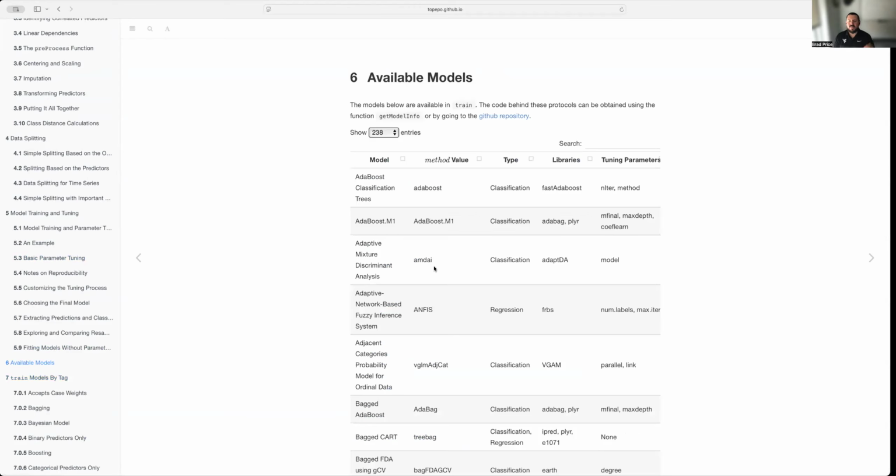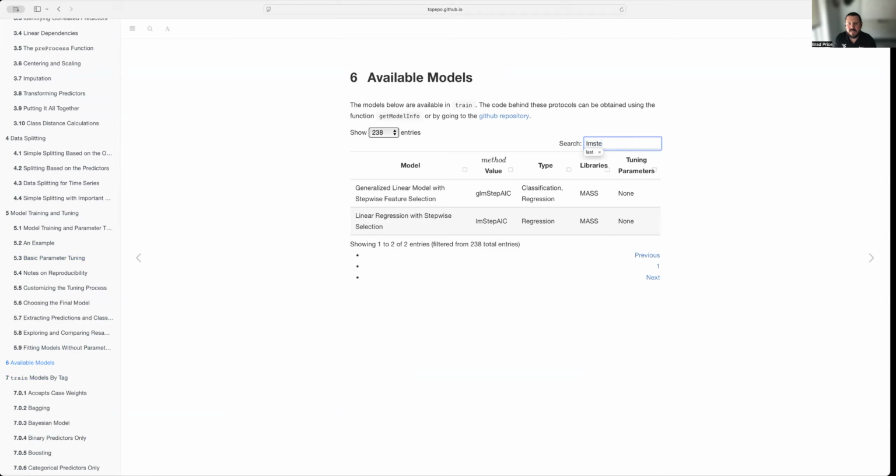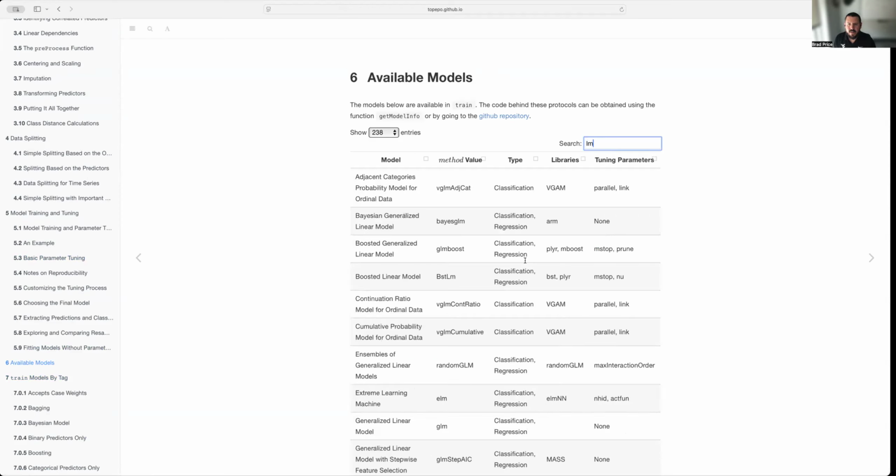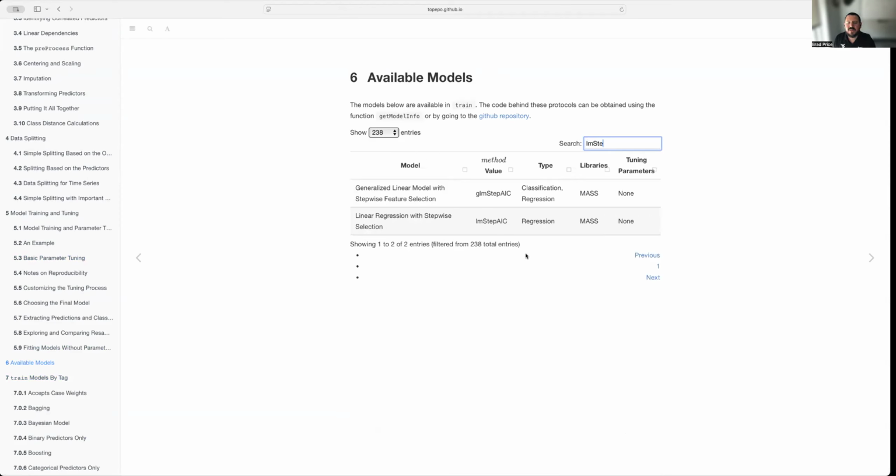You have all of these models. And if I just show you lmStepAIC, and I'll tag this article because it runs you through everything you can do in Caret. This shows you what you had access to. It says the method was lmStepAIC, and it says linear regression with stepwise selection.